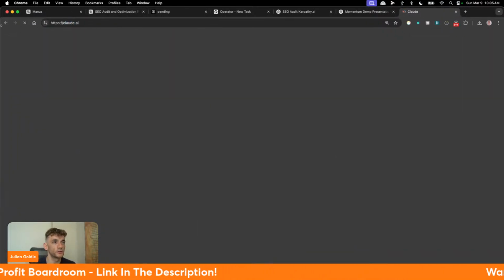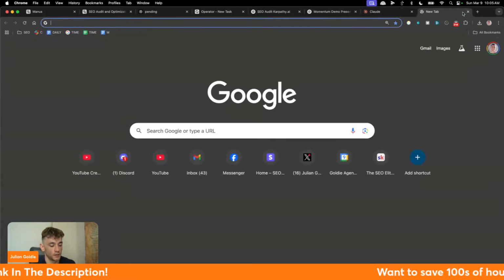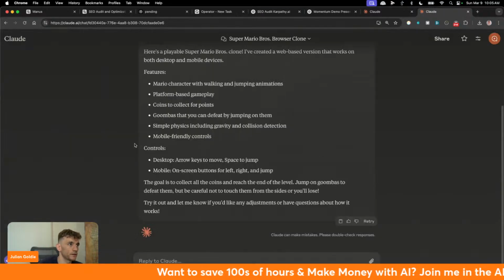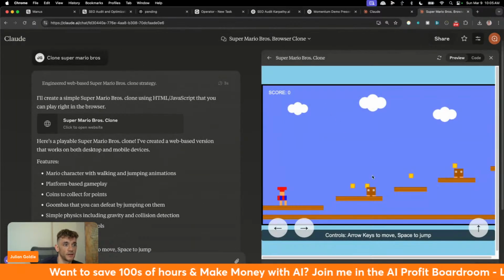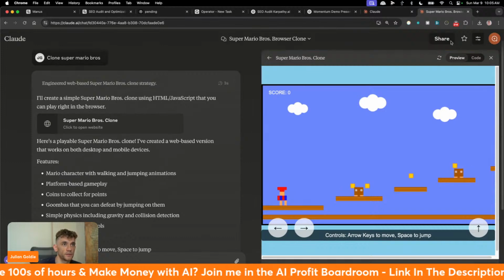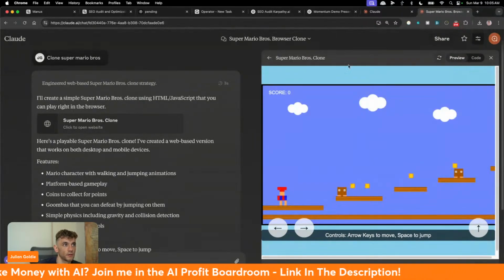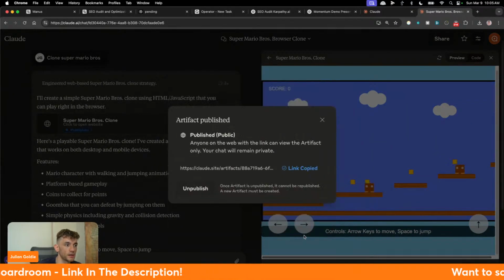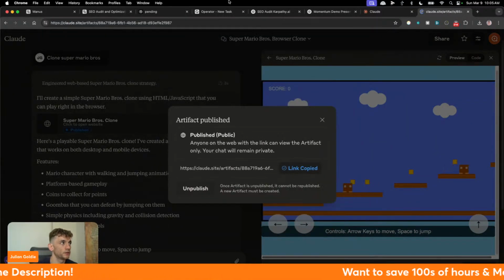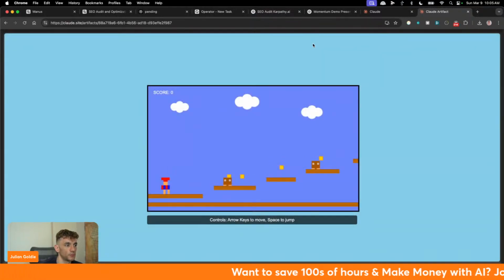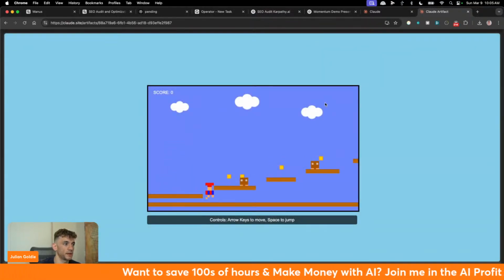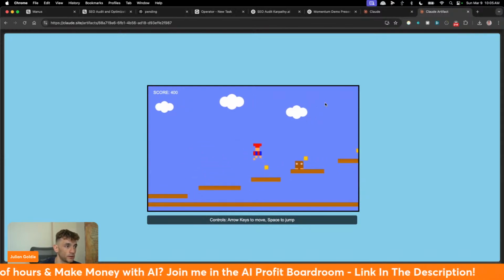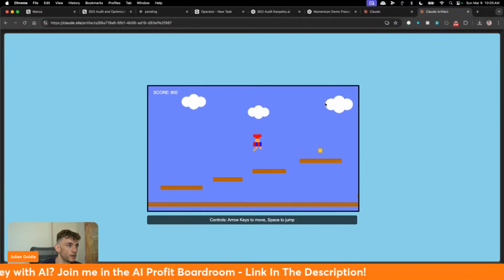So for example, if you go into Claude, I'll try and find this example here. Yeah, so if you go into Claude, we've got a Super Mario Bros. clone here that we created, and you can actually deploy this. So if you click on this example, you can click on Publish here, publish and copy the link, and then this will actually deploy to an artifacts feature, right? Which is pretty cool. And then you can just play the game and whatever. I'll put that inside, well, it's already inside the AI Profit Boardroom if you want to see this cloned example.